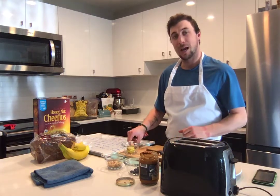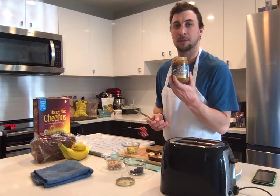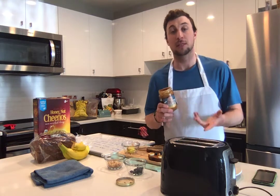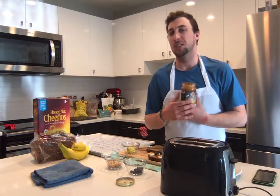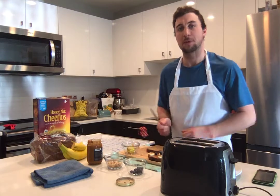So, now we're on to step number four. Step number four, put your spread on your bread. In this case, I have a peanut butter. Again, if you have an intolerance to nuts, you can use something like wild butter. If you are gluten intolerant, you just use gluten-free ingredients. And you just make sure that you're keeping yourself safe.